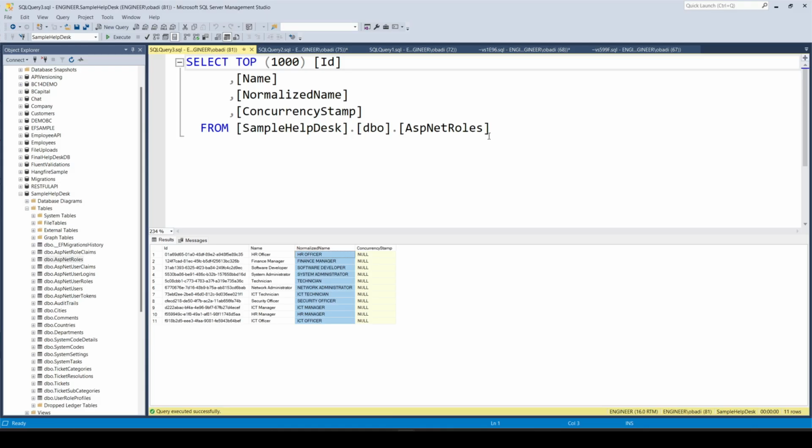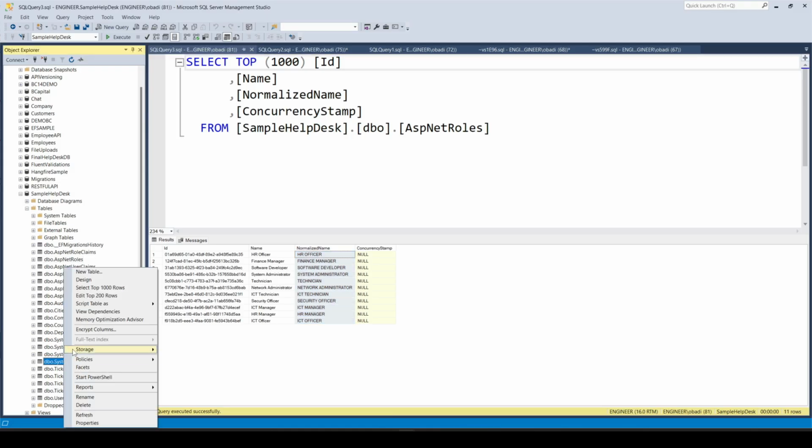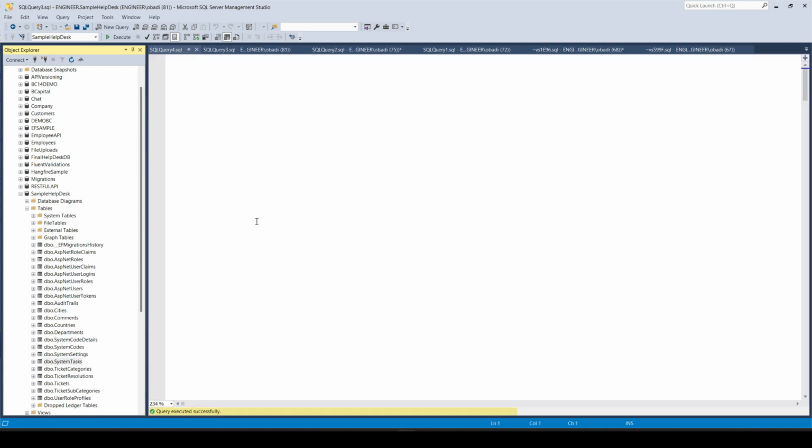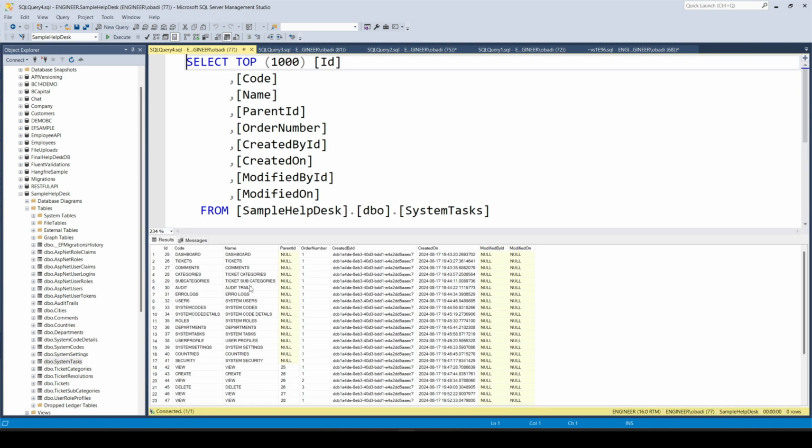If you go to system tasks, this is my table. You'll notice that under system task, we've been creating either the main module, then we have a parent ID. This parent ID can be the main module or submodules. For example, system users doesn't have a parent ID because this is the parent module.